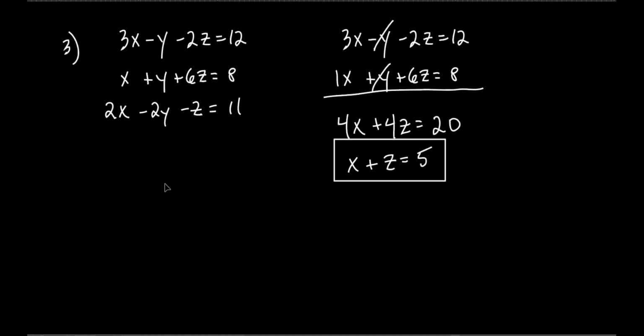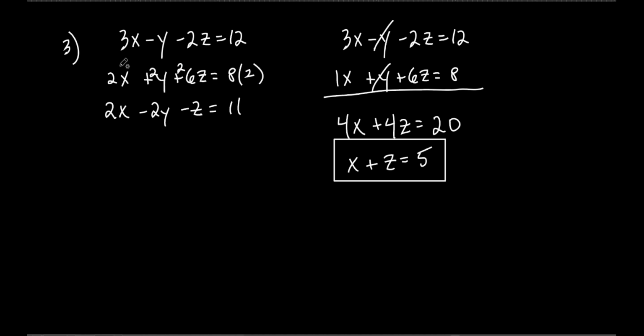We have to get rid of y somewhere else. How else can we get rid of the y's? We did the first and the second one. Let's do the second and the third one. But what are we going to have to do if we're going to use the second and the third one? Yeah, multiply this by, not a negative 2, by positive 2. Multiply it by 2, by 2, by 2, and by 2.